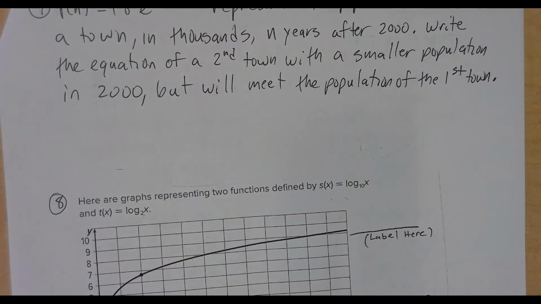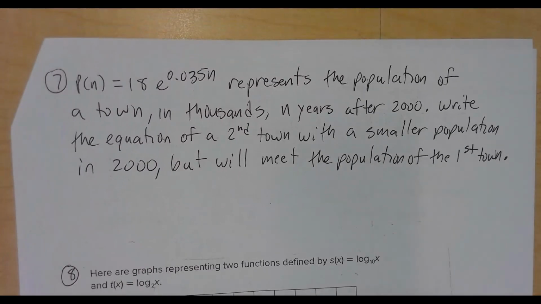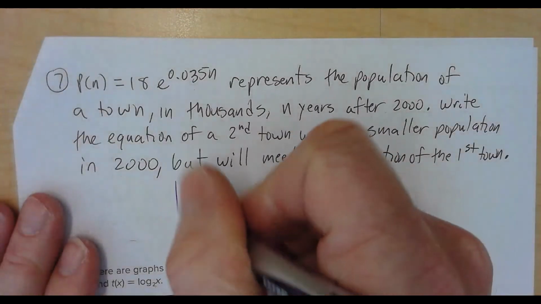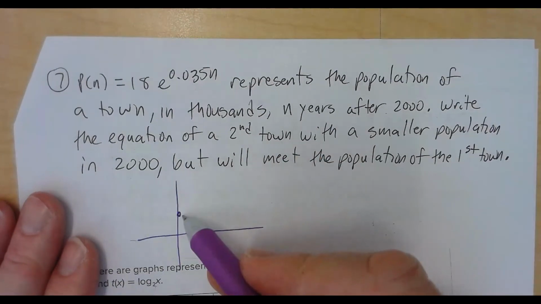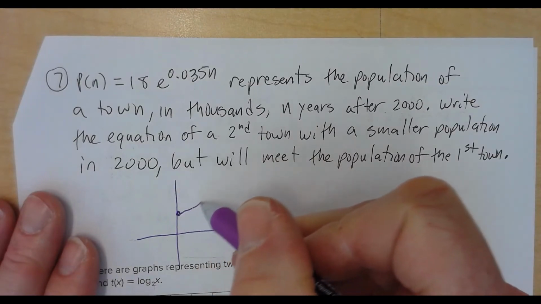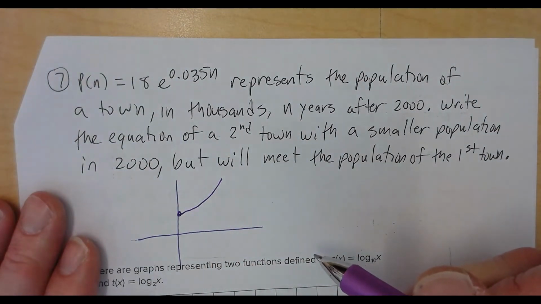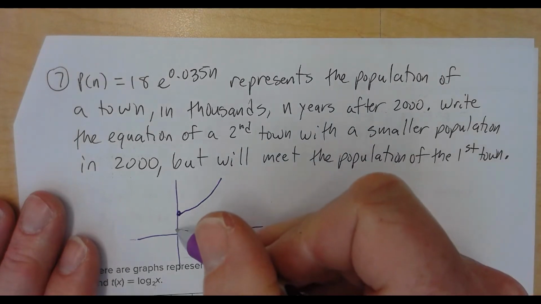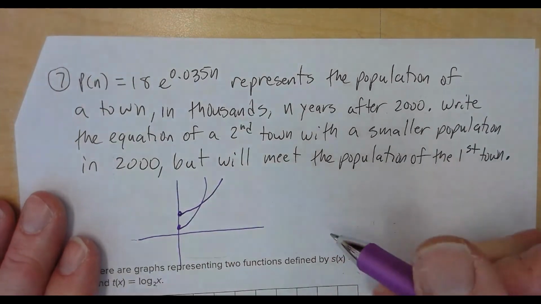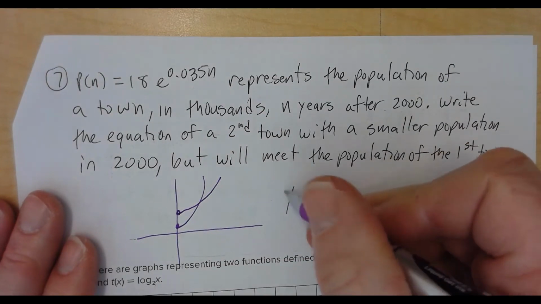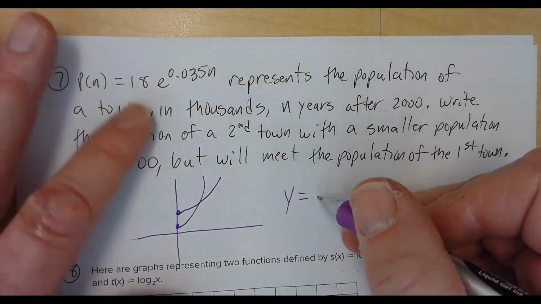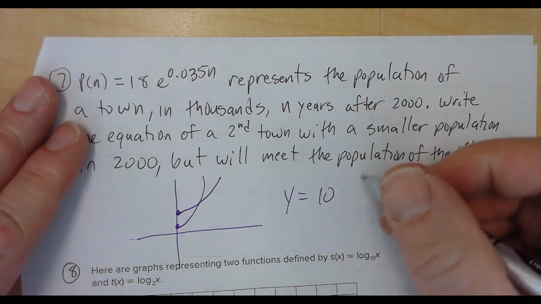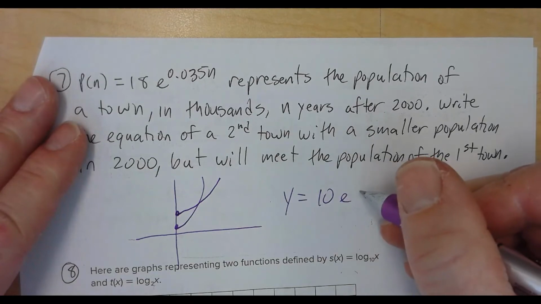Okay, so there's infinitely many answers to number 7. You just need to pick one that you want. So this one starts at 18. I just picked that point as 18, and it's going to grow like that. So I need to pick something that's lower than it and make it grow faster than it. So I'll just say my population is lower, anything lower than 18,000, because that 18 means 18,000, so I'll just pick 10,000.